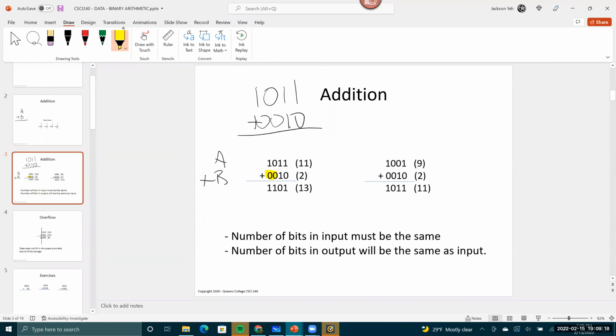So when you declare the size of the inputs, when you do addition, the output is expected to be the same size. Okay, so for addition, input sizes have to be the same, and the output will be the same as the input. So if you look at this, I have 4-bit inputs, and my output is 4 bits. So that begs the question, what happens when you add two numbers, and instead of being 4 bits, the answer is now 5 bits because it's larger?